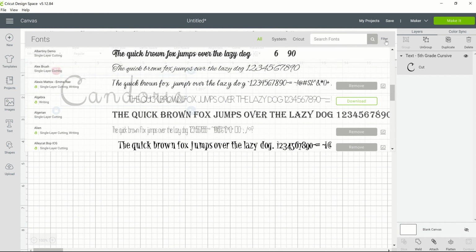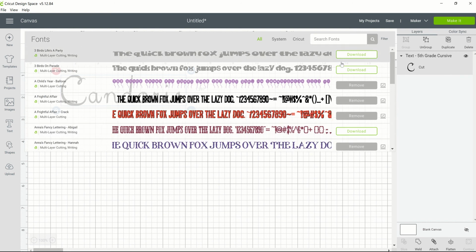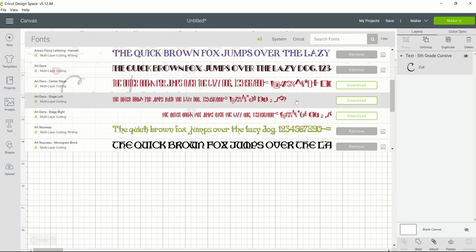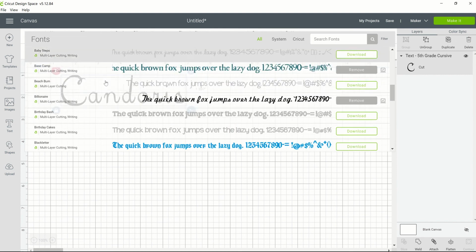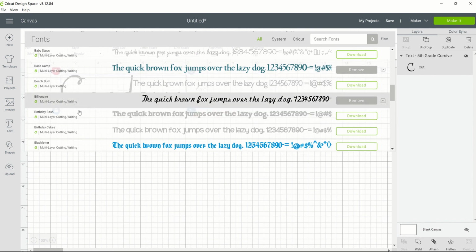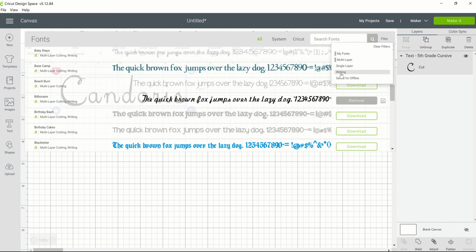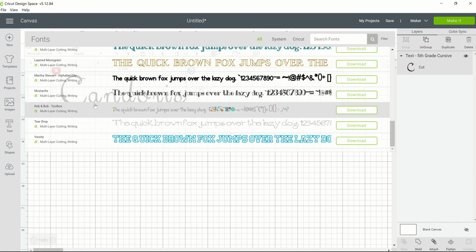I don't know why it didn't highlight the green this time, but you know, stranger things have happened. In addition to your filters for My Fonts, you can also look at multi-layer. Now, multi-layer is normally going to be a thicker font that you can work with. So as I scroll through here, I see fonts that are made up of multiple layers, okay? And right next to the font title, it's going to tell you what that font is used for. This one is writing, this one is cutting, this one is writing, this one is cutting. If you know you're only looking for a writing font, then you have the ability to select writing, and it'll give you all of the fonts that are out here for writing.